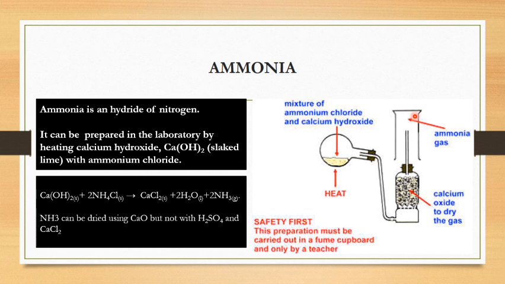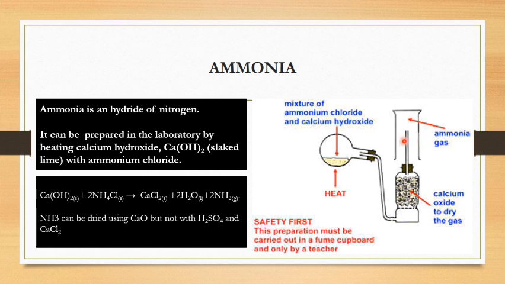This is upward delivery of the gas. The reason why we collect gas in this way, inverting a test tube or a gas jar to collect a gas, is when the gas is less dense than air. Ammonia is less dense than air, so it's advisable, if you want to collect such a gas, to collect it by upward delivery. The logic there is that the gas will be here and the bottom part is going to be filled with air.